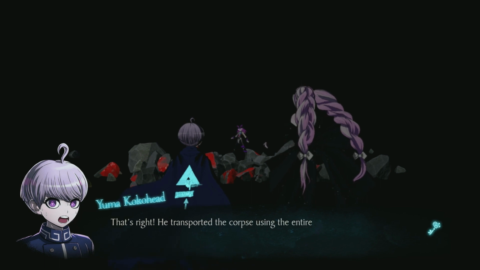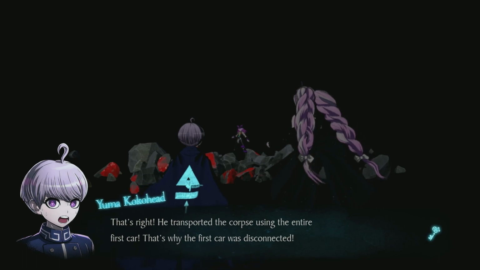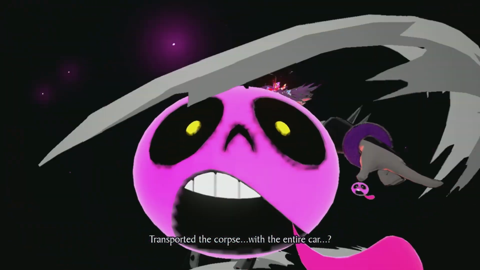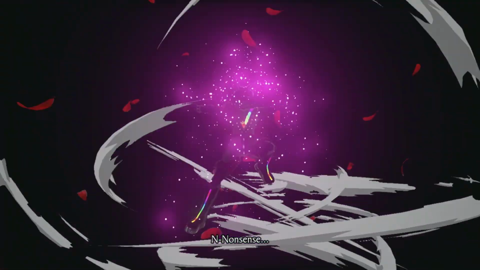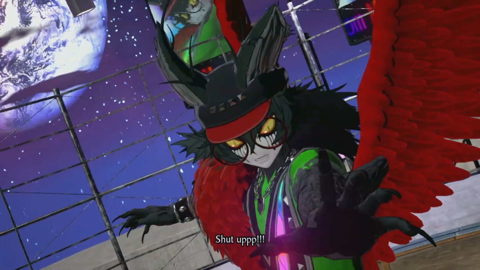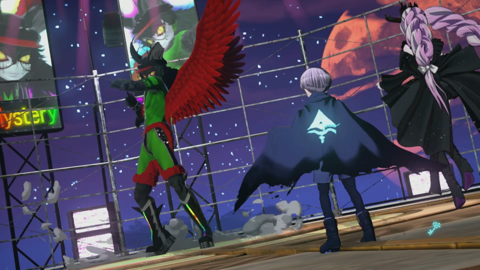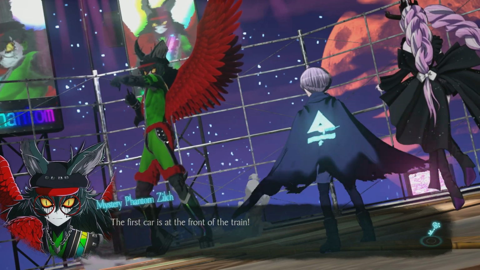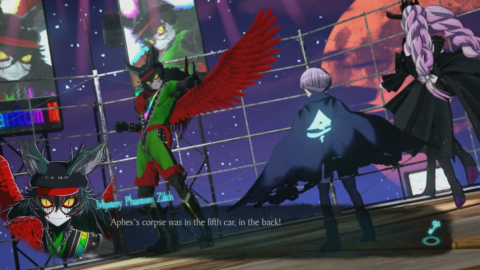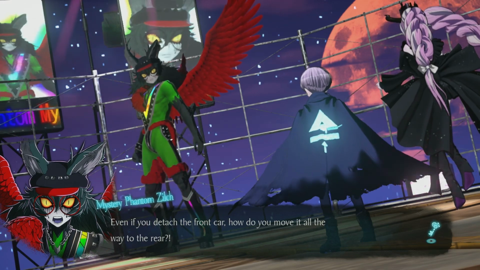That's right! He transported the corpse using the entire first car. That's why the first car was disconnected. Transported the corpse? With the entire car? Nonsense. Shut up! He transformed. The first car is at the front of the train. Damn, look at his eyes though. Apex's corpse was in the fifth car, in the back. Even if you detach the front car, how do you move it all the way to the rear?